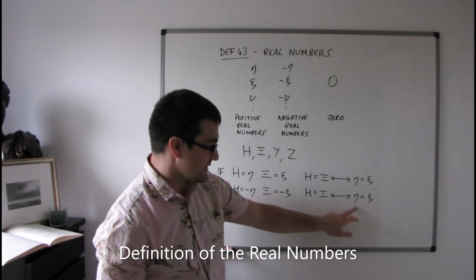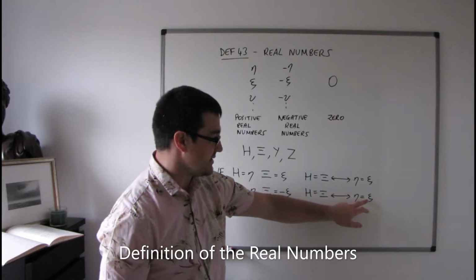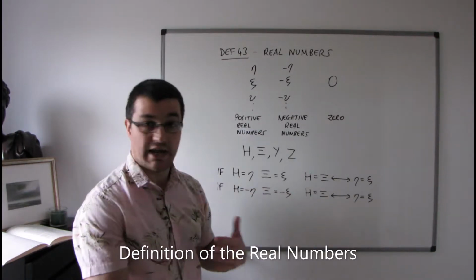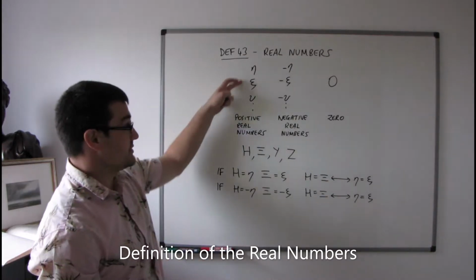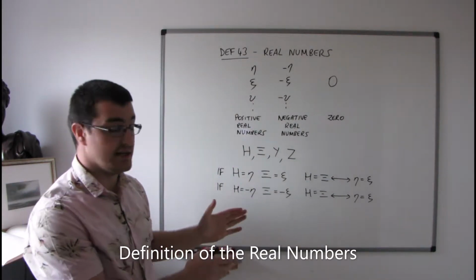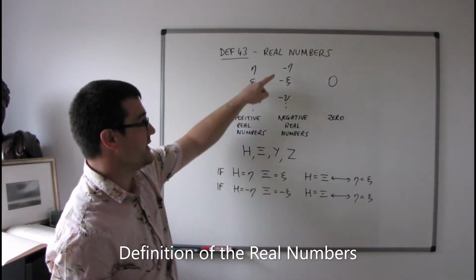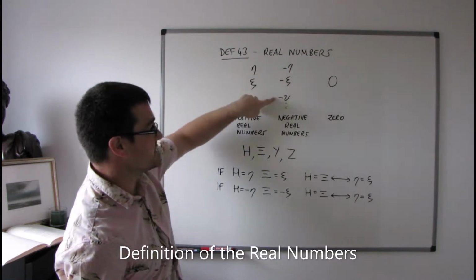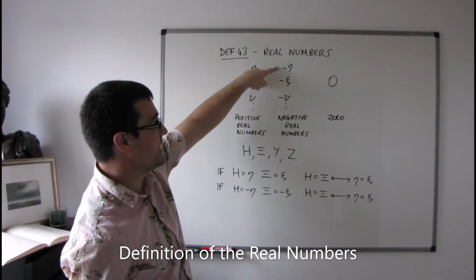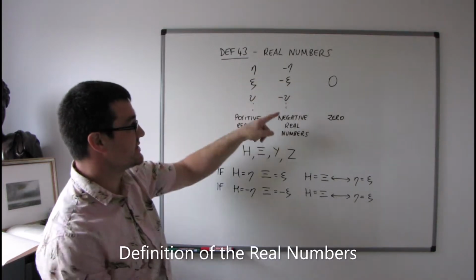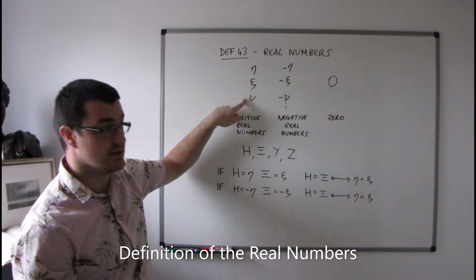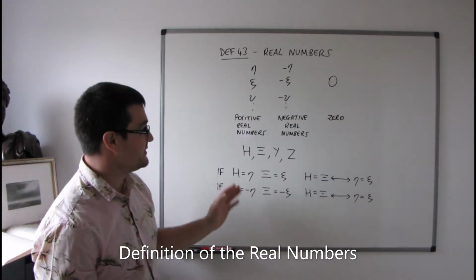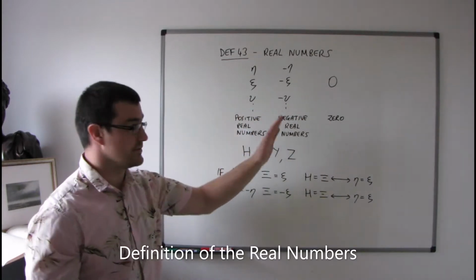So yes, it is. I don't mean to write any minus signs in here. It is η equals ψ, because we have a way of comparing cuts of this form from what we've already seen in previous sections. We can't just automatically extend that to these symbols here. So we have to define equality effectively of these cuts in terms of equality of these cuts here, and that's what's going on with this definition. Zero obviously doesn't feature in any of these. Zero is a distinct number from either of these.